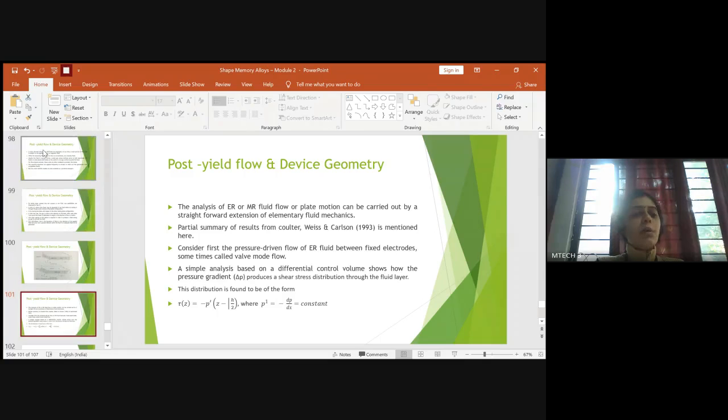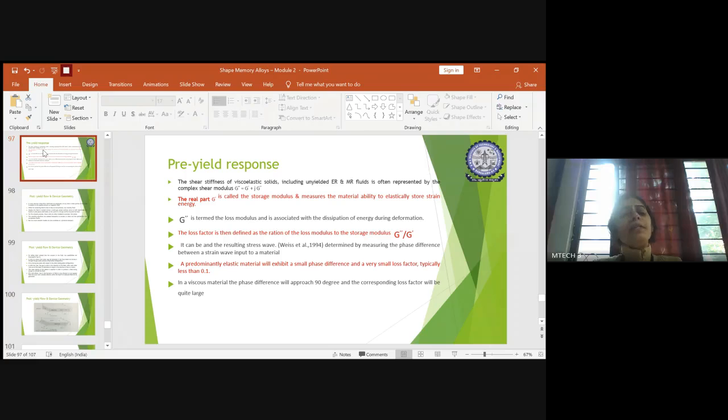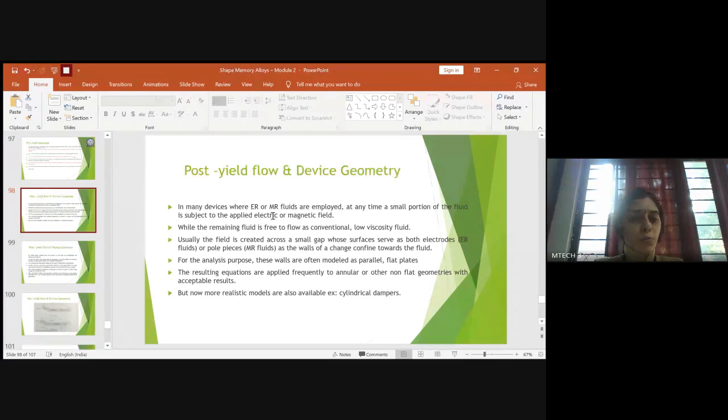So today we just spoke about pre-yield stress, its response, and we derived a small equation for complex shear modulus, right? And what is meant by loss factor, right? This loss factor will be lesser than 0.1 basically. But when the viscosity is very high, then only the loss factor can be enhanced. So we dealt with the pre-yield response. Later we came to the post-yield response. We understood all the concepts you have to keep in mind before deriving a mathematical equation. So currently I will stop at this stage.